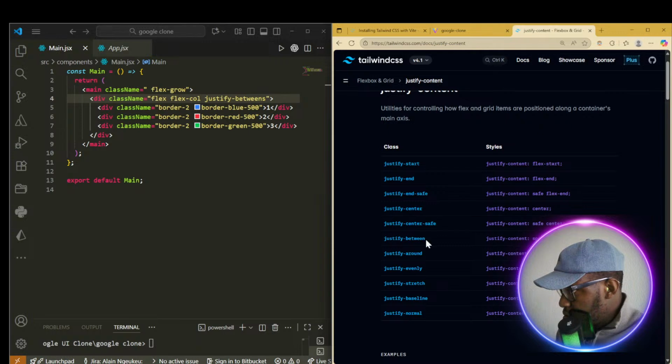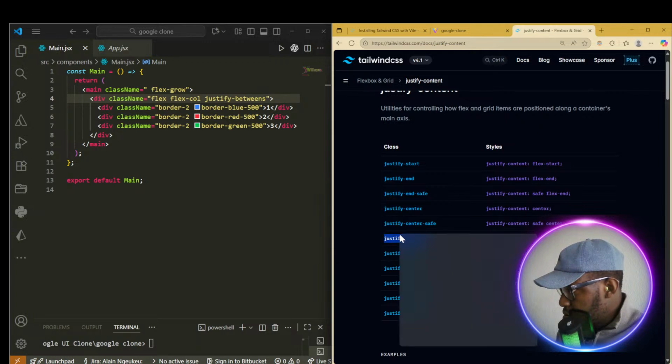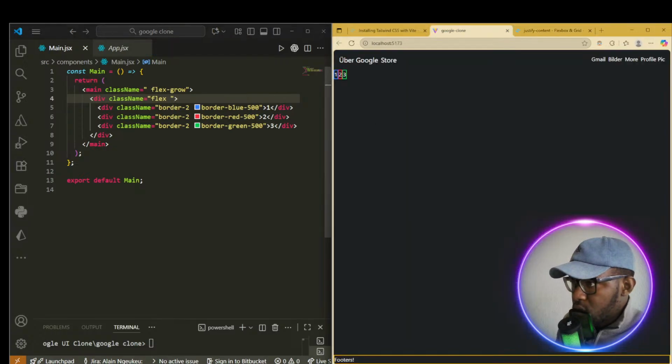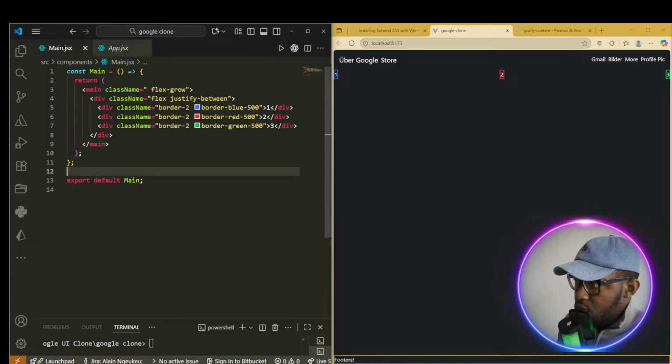Specify between. Let's try again. This layout stuff, to understand it at the beginning is not easy. Okay, it's not correct. That's not how I want it. So I will remove this and put back my flex col.